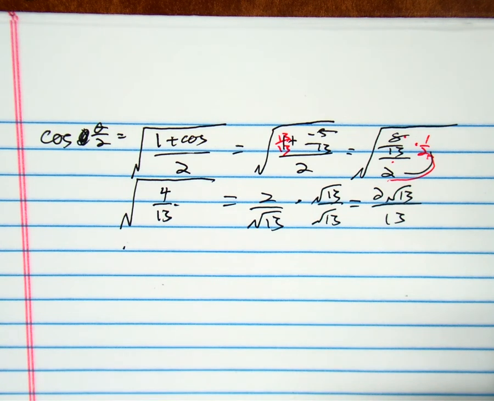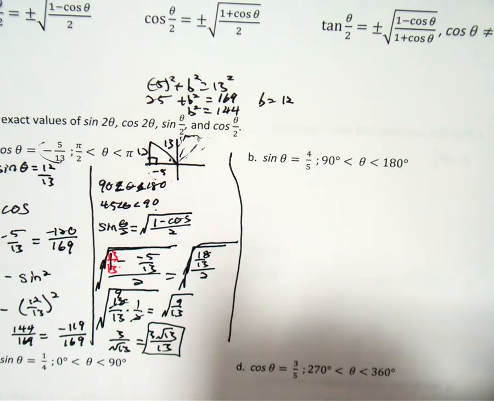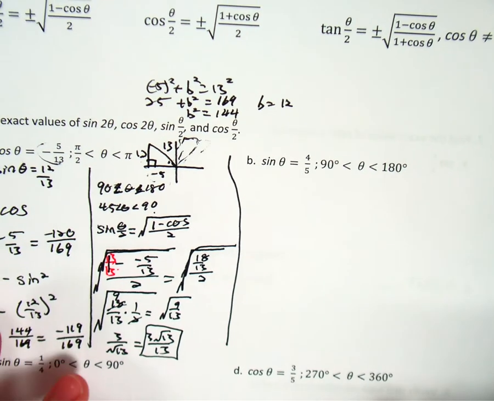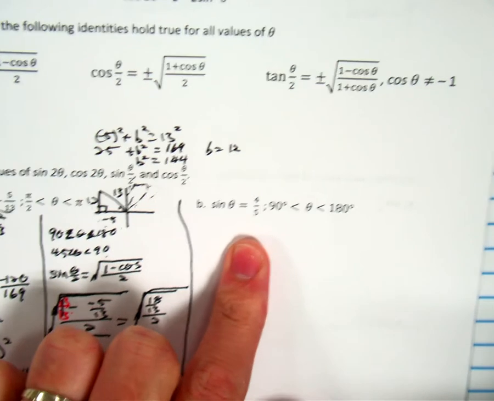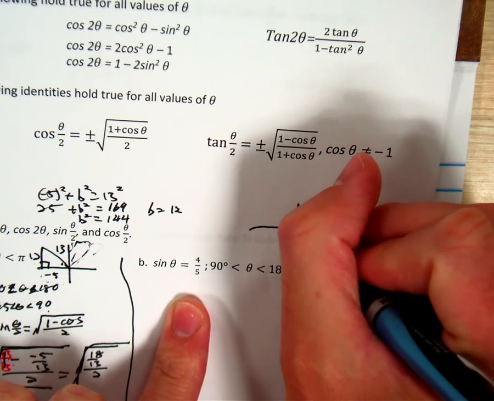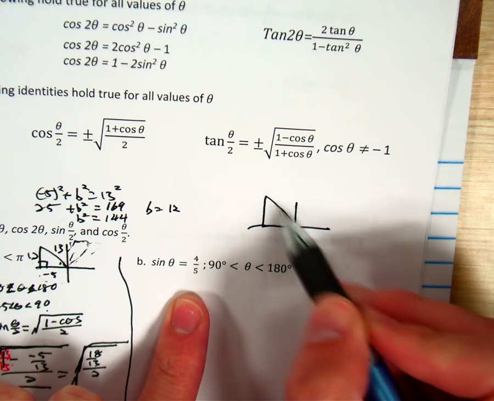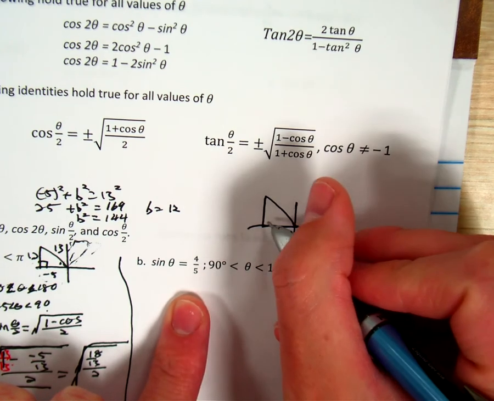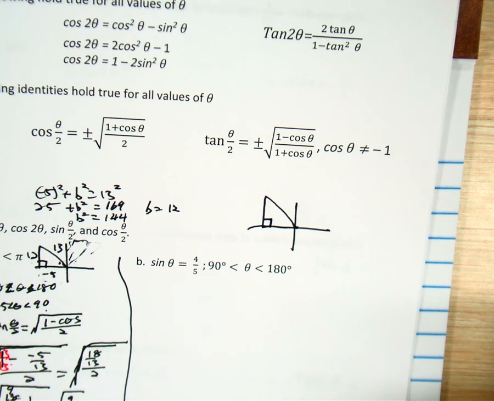Okay, let's just do that. Let's do the double angles for this next one, for B. We'll do double angles here for B. So I'll get you started, and then we'll push pause, and then you can finish them out. So, again, we're between 90 and 180. Sine is 4/5, so we're in quadrant 2. So draw your triangle in quadrant 2. Okay, your corner should be coming out of the origin, and your right angle should be not by the origin, over here on the outside, on the x-axis.